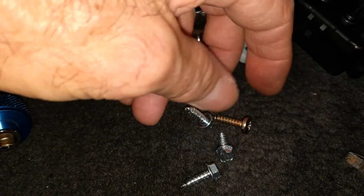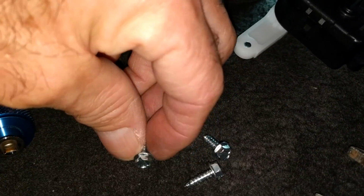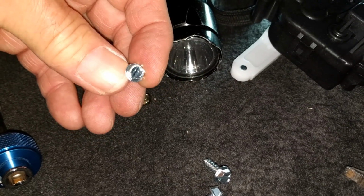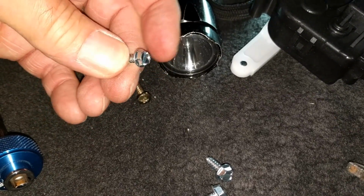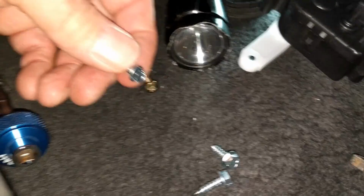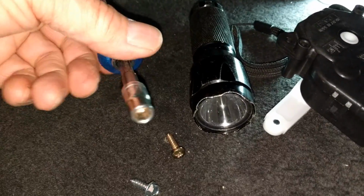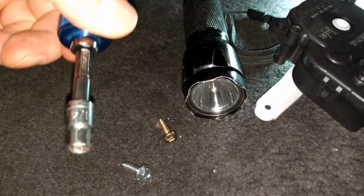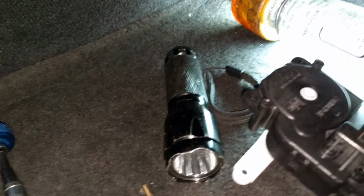What I'm going to try to do with the screws, because it's so hard for these Phillips to go in and out, I've got these that have a little nut head on them, a little hex head. I'm not going to use the slot. I'm going to try and use that, and where's my little tool, and use this to get them back in there. I'm hoping it'll be a little easier than the Phillips. Okay, I need 2 hands now.